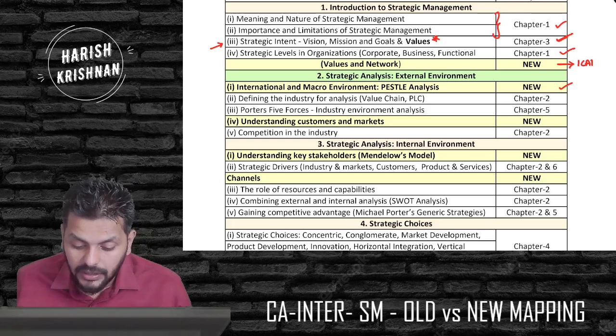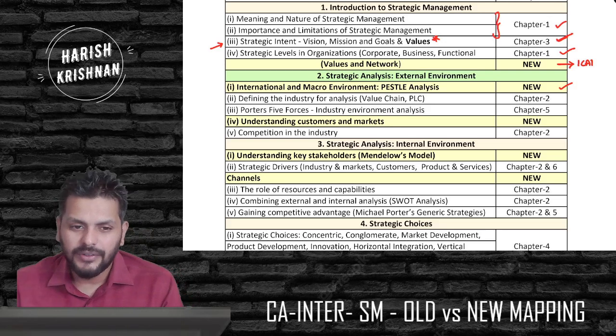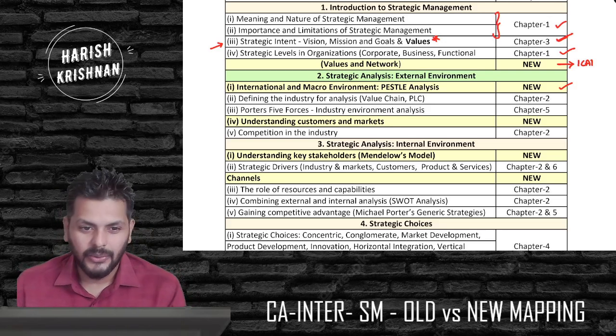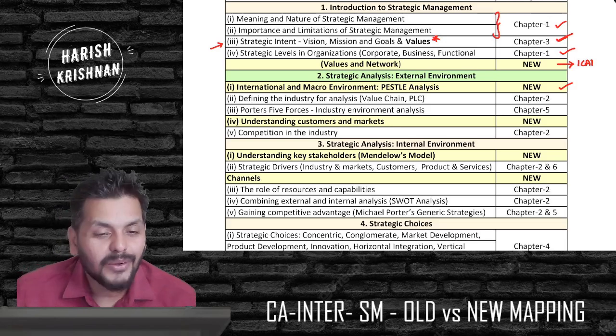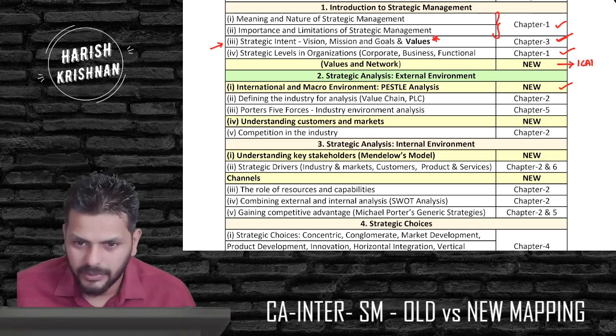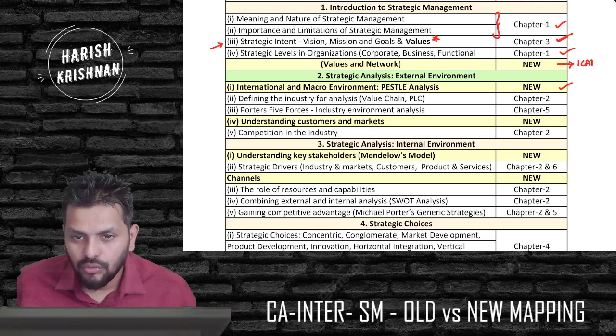The new thing here to be introduced is understanding how customers and markets work. See, much of it is a general understanding, you really need not worry about it. However, you can still give it a read. It's not going to be a big difficulty there. I think it's all self-explanatory. People can understand who customers and markets are. But like I said, the arrangement of the topic is a little new, so you might want to do that.